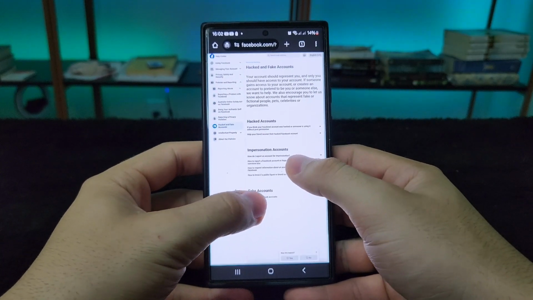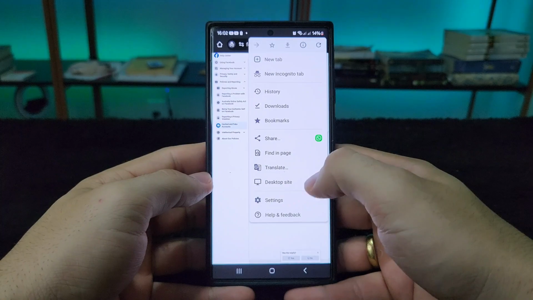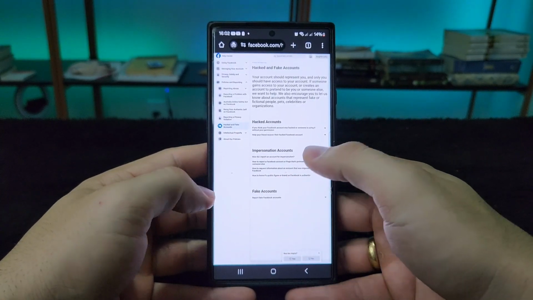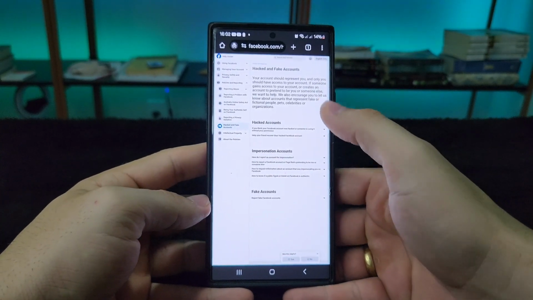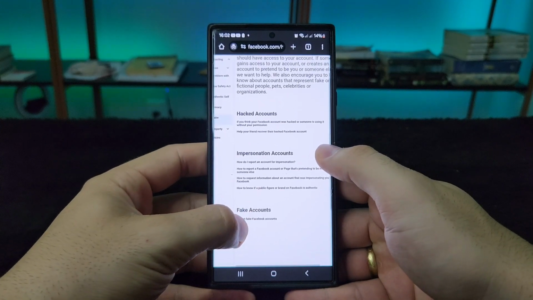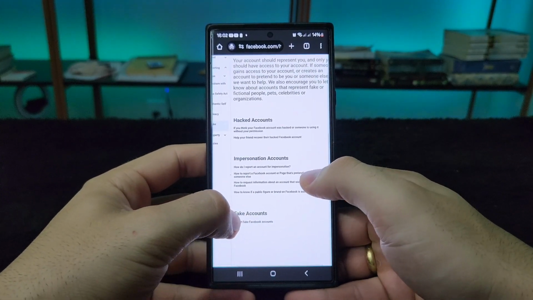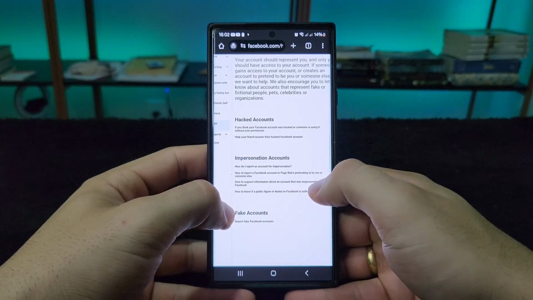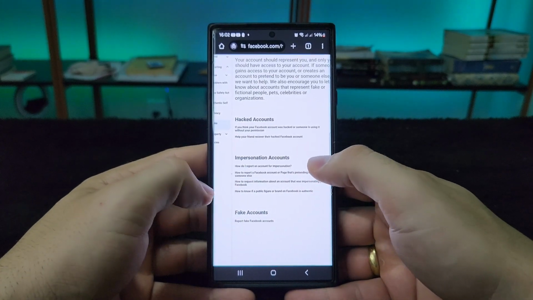I am in computer mode. That is why it is like this. So if you want to do it like me, put it in computer mode. I think it is a little easier. I have these options here. Has someone entered your Facebook account without your permission? Just follow these steps and you will be able to find out.